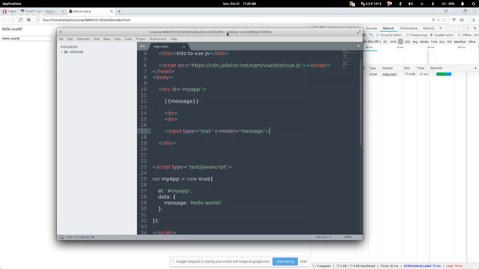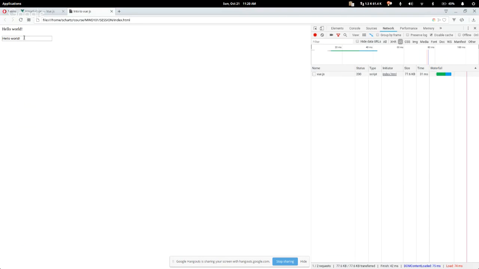So what happened? A new input box came in here, and if I try to edit this one, let's just call it thumbs up. Oh, this thing changes up in here. Now this is something which we called reactivity or two-way reactivity. Now that is a very hi-fi technical jargon. In short, what exactly is happening?